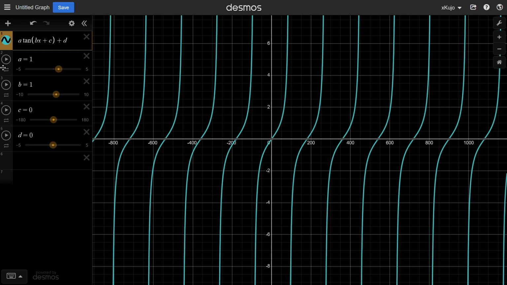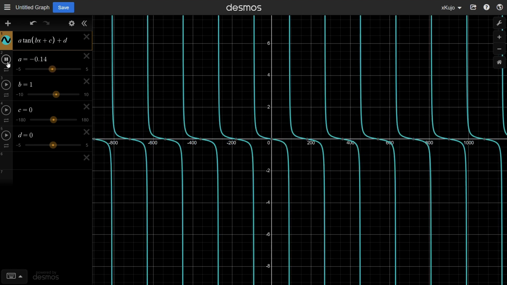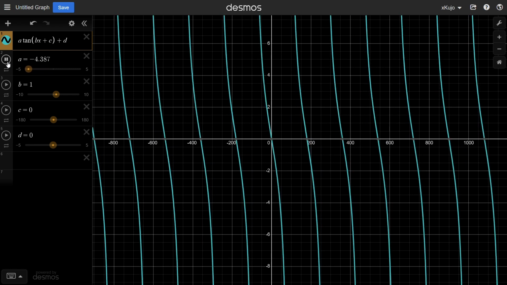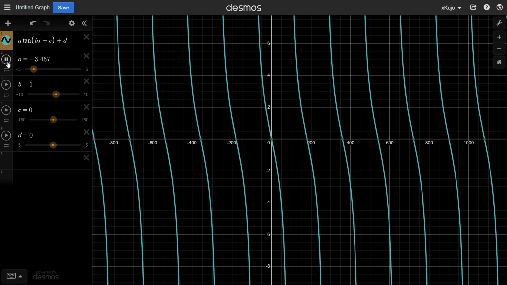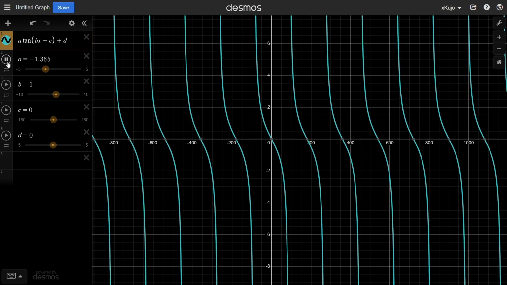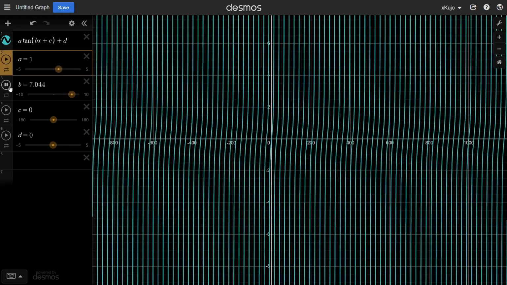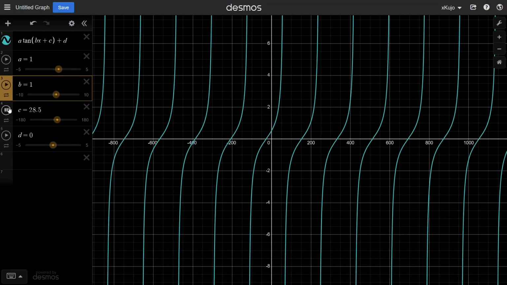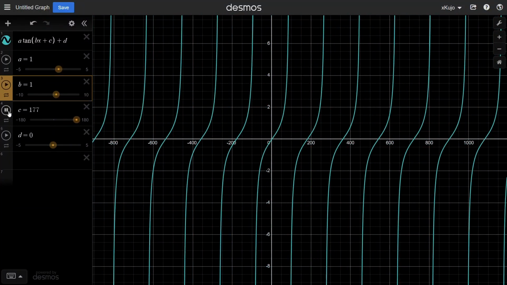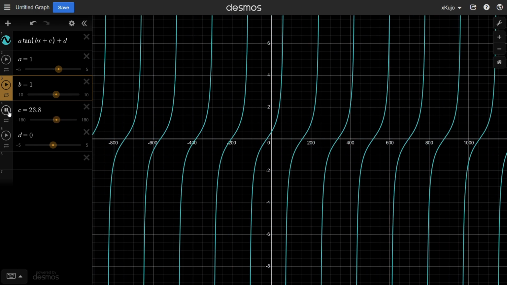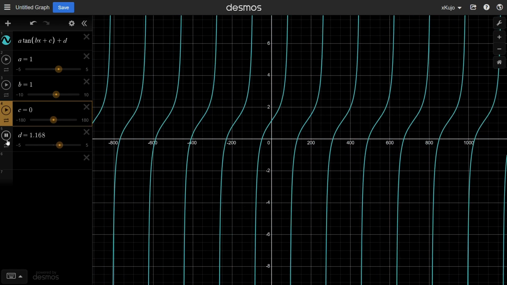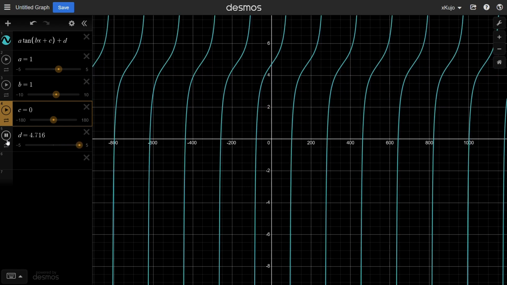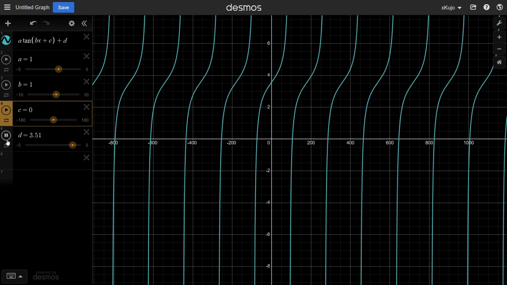Thereafter, the tan curve. Here you can see how changing the values changes the shape of the tan function. Increasing the magnitude of a makes the curve more steep, and decreasing the magnitude of a makes it less steep. Increasing the magnitude of b decreases the period, whereas decreasing the magnitude of b increases the period. An increase in the value of c shifts the curve to the left and vice versa. And as earlier, d shifts the curve upwards or downwards depending on whether it is positive or negative. Positive value shifts it up, negative value shifts it down.